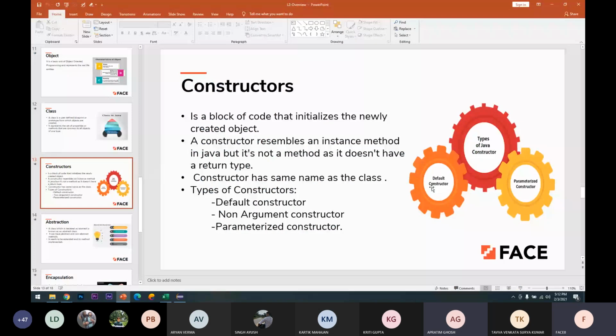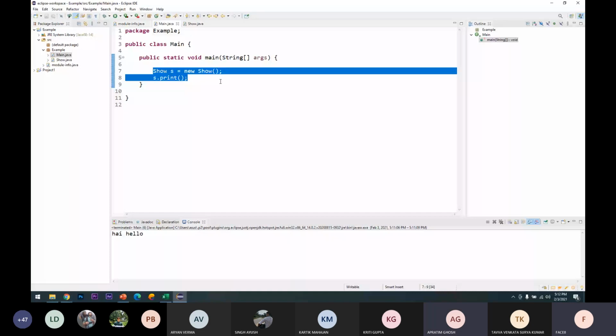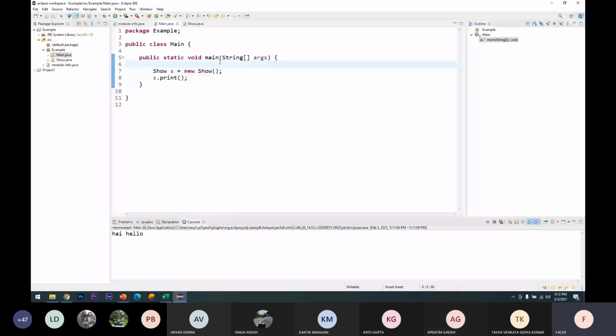Okay, so let's see an example for that also. So in the main class, what I am going to do is, for getting inputs, we have to use one predefined class, that is the Scanner class, right?